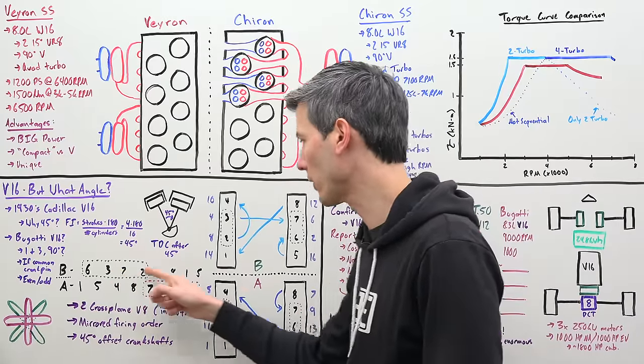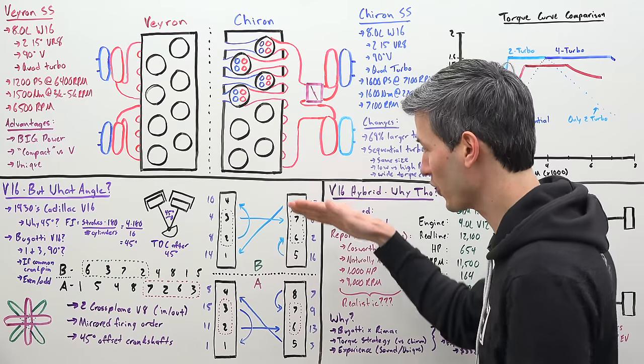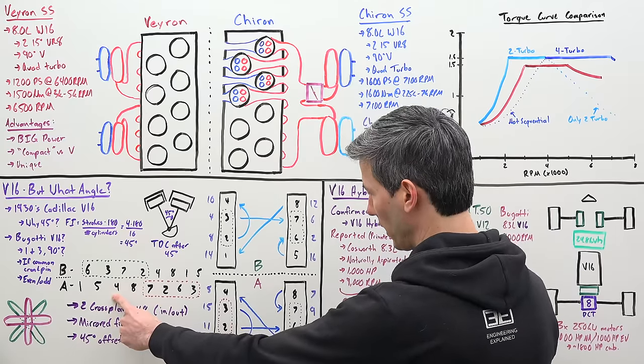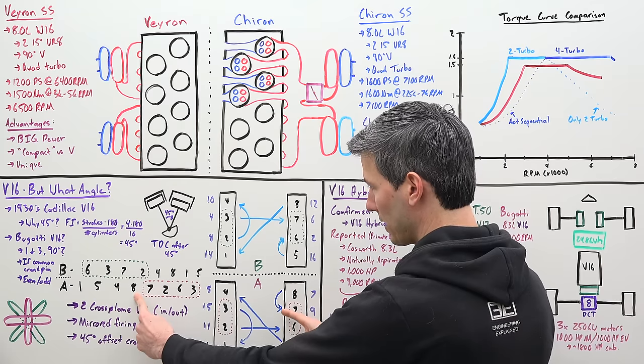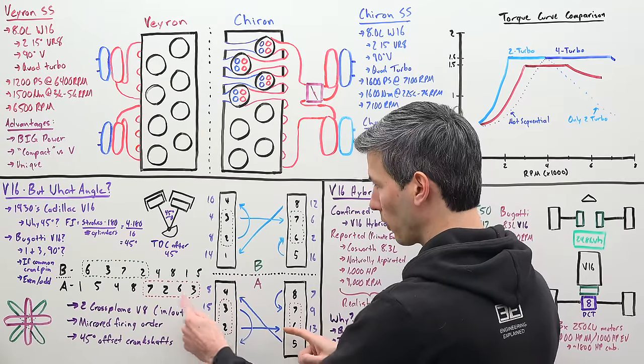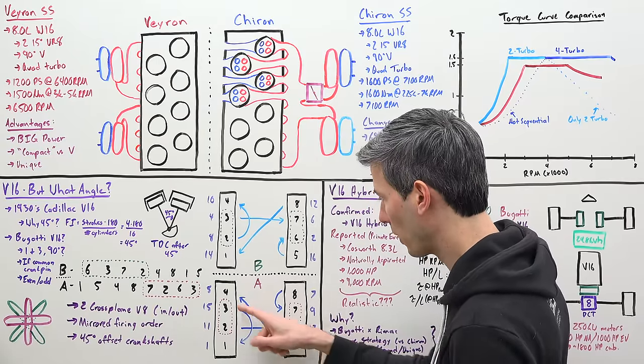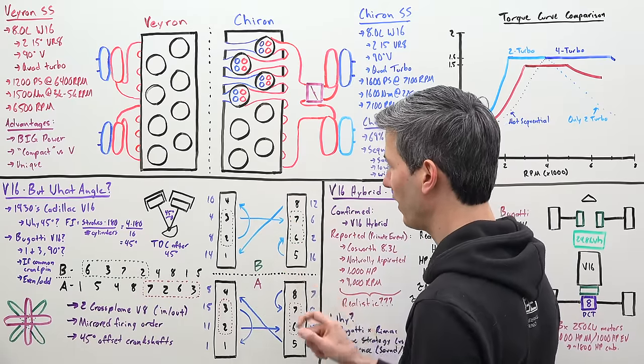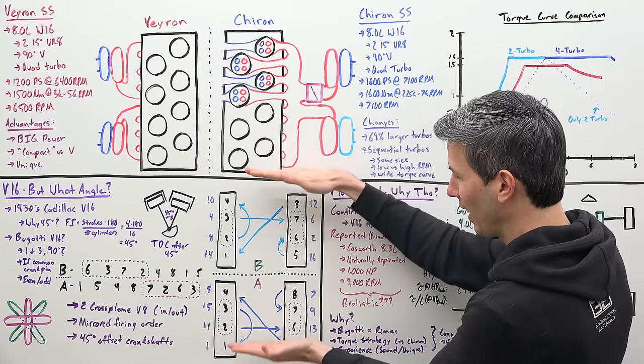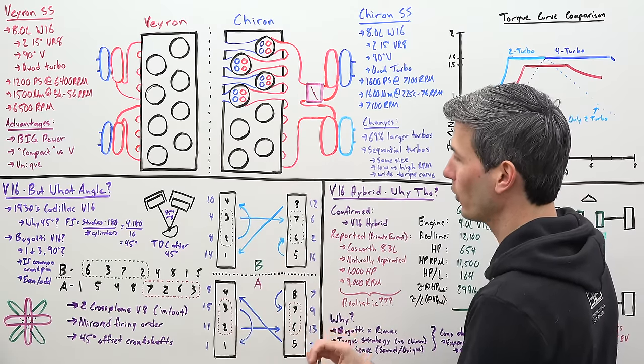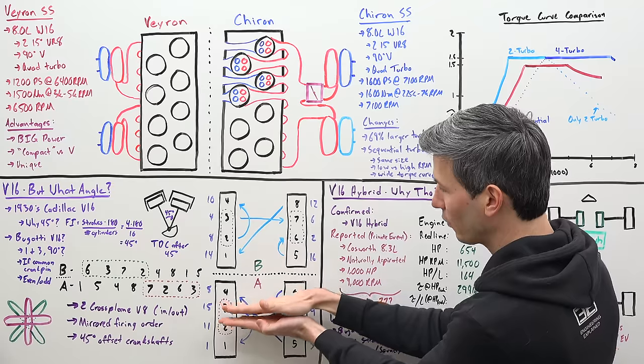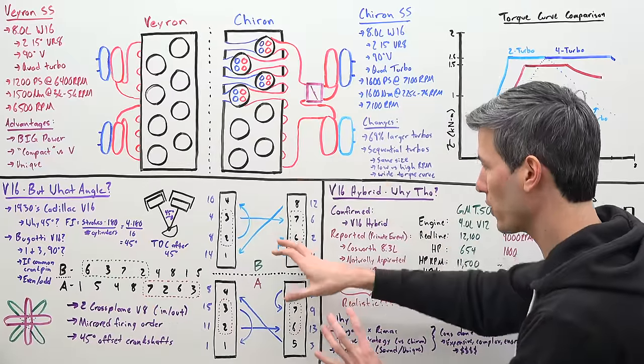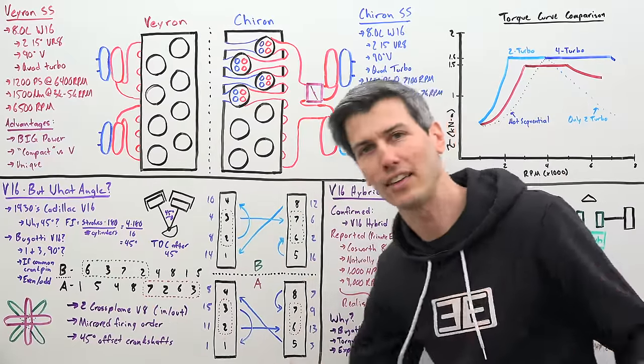Looking at these numbers you might say wait a minute, why is this firing order different from this firing order? Actually it's just mirrored V8s in order to balance things out. If you do the same thing on this one, you can see these perfectly mirror - all of these arrows perfectly mirror each other. You're balancing things out and you're alternating: when this one is firing the outside cylinders, this one is firing the inside cylinders.